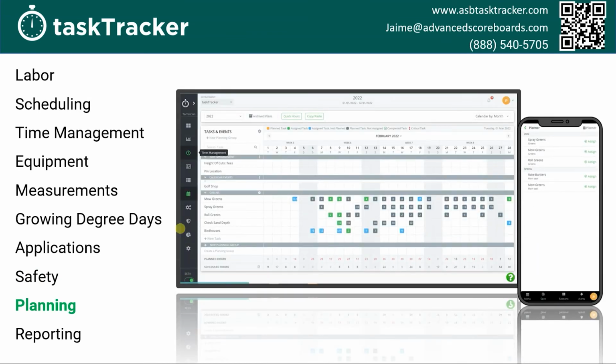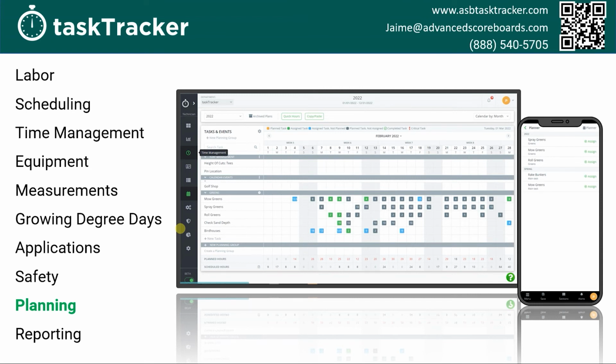The other thing we want to talk about is the plan. So not only do we have the ability to create the labor board, but we have the ability to plan out weeks, months, years, however far in advance you want to plan out, and we can create multiple plans within the system. So you could have a golf course plan, you could have a tennis plan, you could have a bocce ball court plan. Whatever plan you want, you can create that plan, and that's going to feed into your job board. It's going to prompt you to say, we want to mow greens today, we want to be spraying, we want to be rolling.